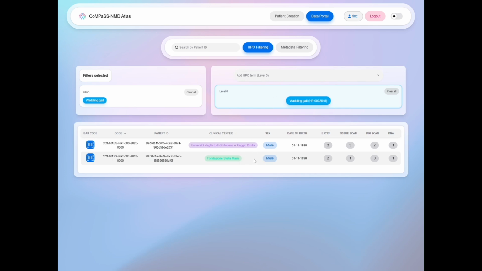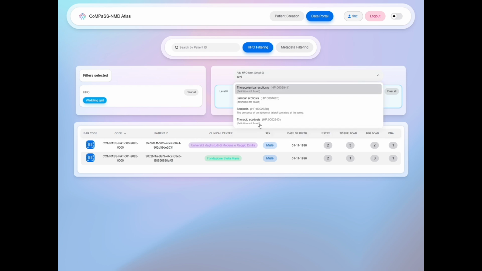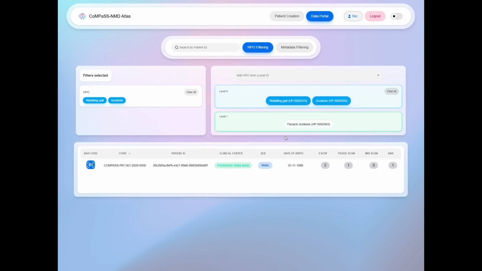And we can see that the patients were filtered. We can also even here add multiple filters combined. For example, we can add scoliosis as a term and filter only those patients with that particular data.